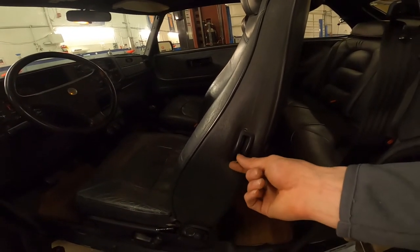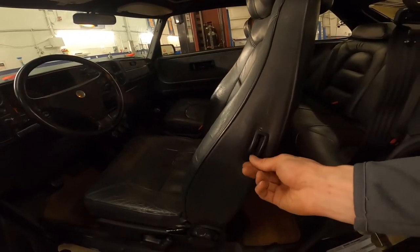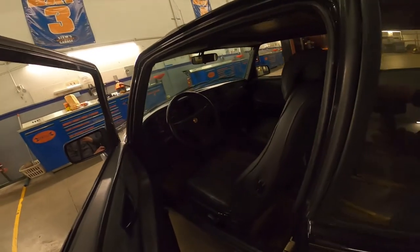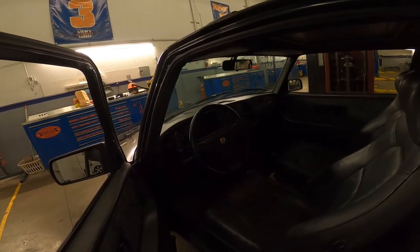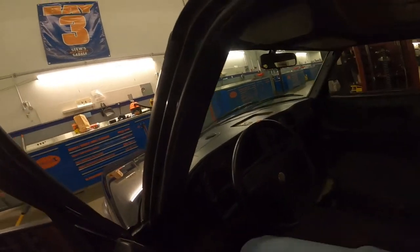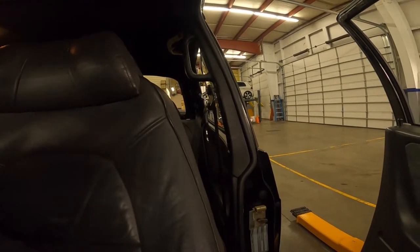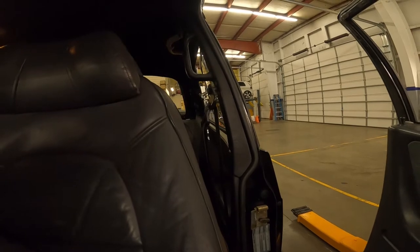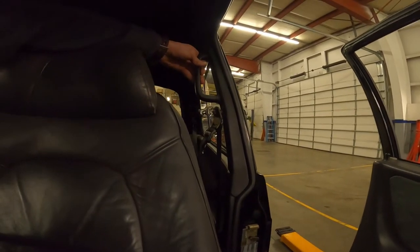There's supposed to be a little plastic piece that goes on this lever to put the seat forward — it came off at some point before I bought it. You can probably find another one somewhere. For 1989, this car would have had passive seat belts — also known as mousetrap-style seat belts. Those were in the car when I bought it but they didn't work, and sourcing parts for that is very difficult. So I removed them and installed the standard three-point belts out of a 1987 Saab 900. Three-point belts were used on the earlier Saab 900s and later ones as well — it's a pretty common replacement.